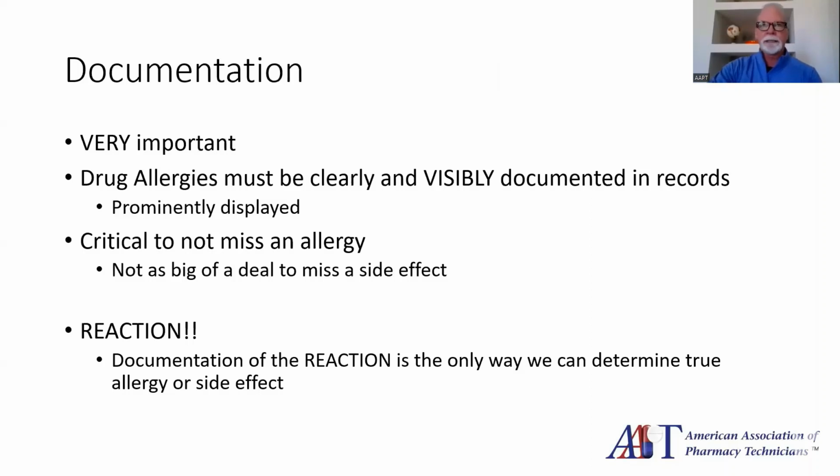So it's one thing to get the information, but where the rubber meets the road is the documentation. We need to put this into the medical record or the patient profile that you have. That's very important, obviously, for future use. As a general rule, we want to list drug allergies in a clear, very visible area of the record or the patient profile, prominently displayed.